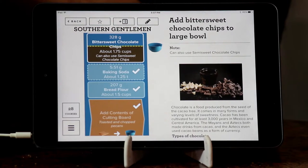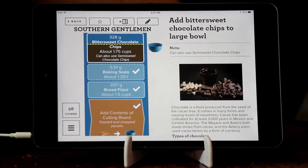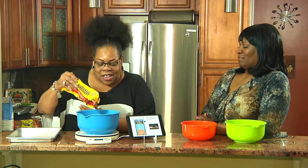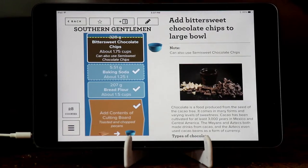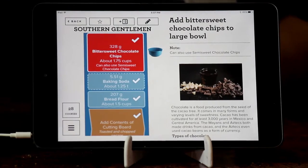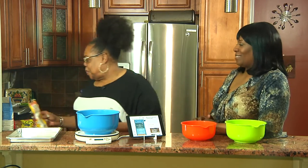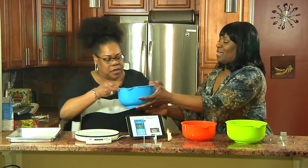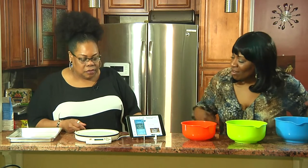Now that's it. I'm telling you, this is fantastic. All right. So next we're going to remove from the scale the dry mix. So we're just going to take this off. Set it aside.